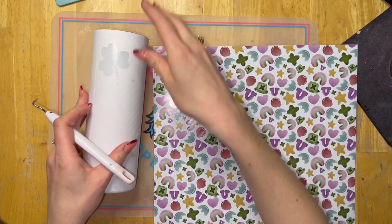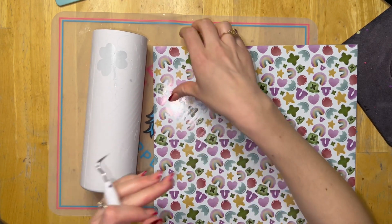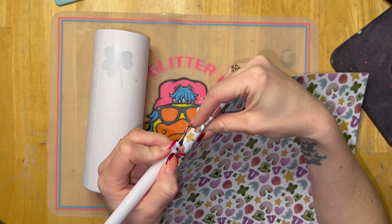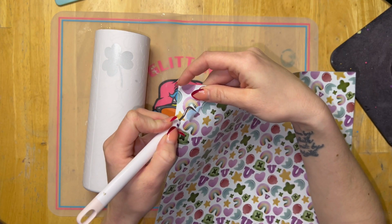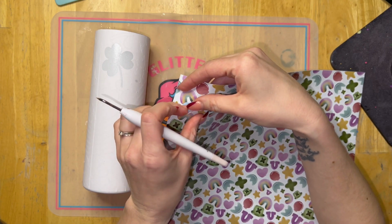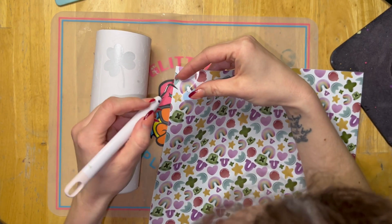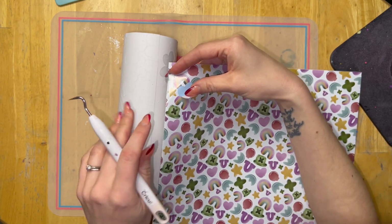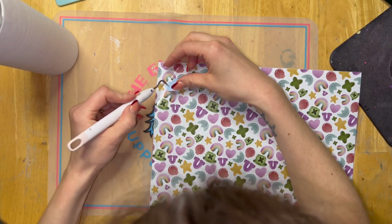so that it's easier to find the pieces that I need. So as far as which clovers I'm going to put my printed vinyl on, that's totally up to me, and for you on your tumbler, it's totally up to you. There are no rules, there's no right or wrong. The only thing you want to make sure is that you are getting the same clover off your printed vinyl to coordinate correctly with your tumbler, if that makes sense.